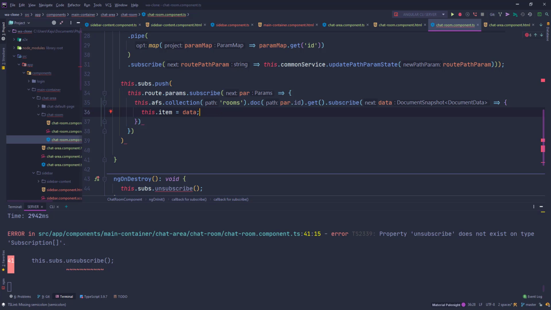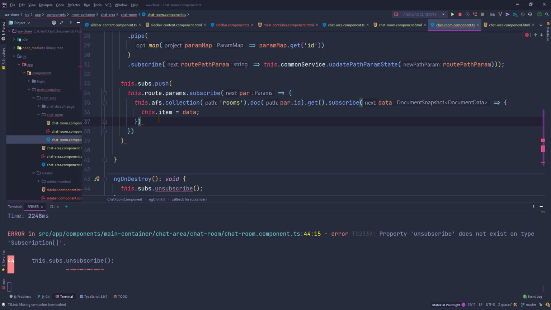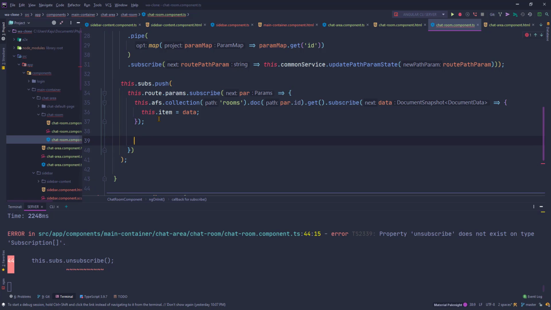So this item will be equal to data, also the subscribe go, right? So this is one.